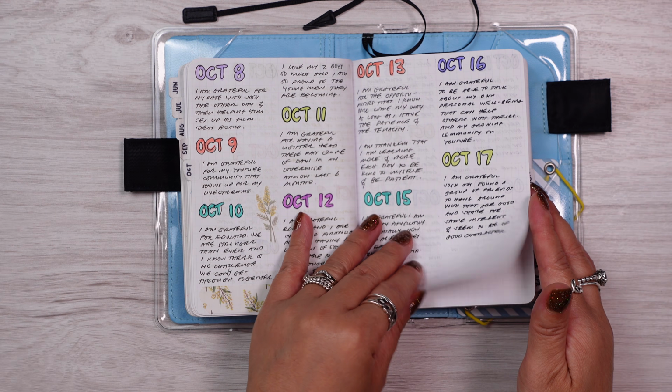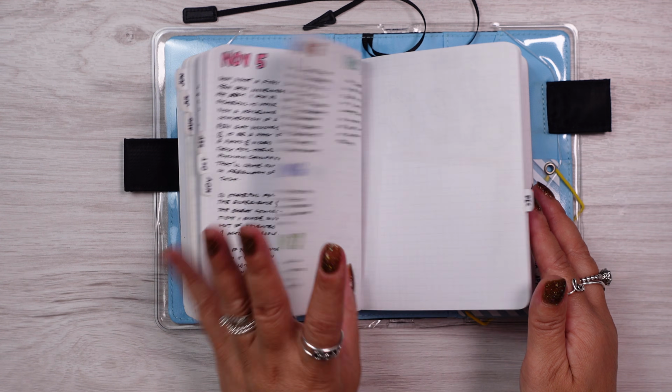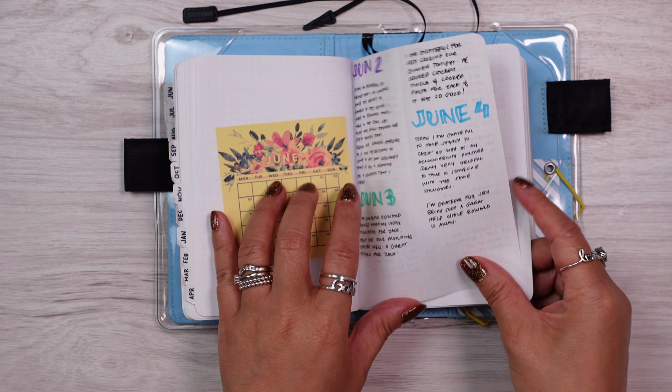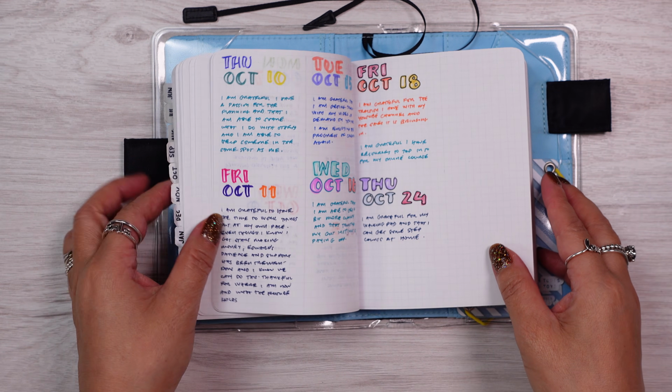I started doing it during a particularly stressful period, and it helped me refocus on the little things that were going right. Some days it was as simple as being grateful for a good cup of coffee or a moment of peace. But over time, it really helped shift my perspective even on the harder days.